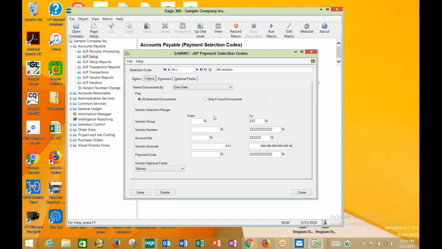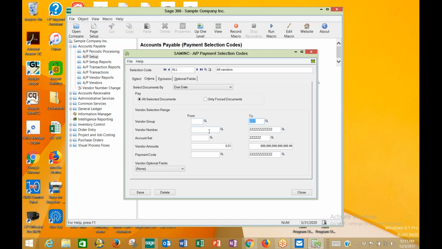So the lowest vendor number to the highest, and ZZZ or ZZZZZ, whatever, is going to be the highest vendor number you could have in your range. A lot of people make the mistake of blanking these out. Well, if you do that, you're going to get nothing, because nothing to nothing is going to give you nothing.